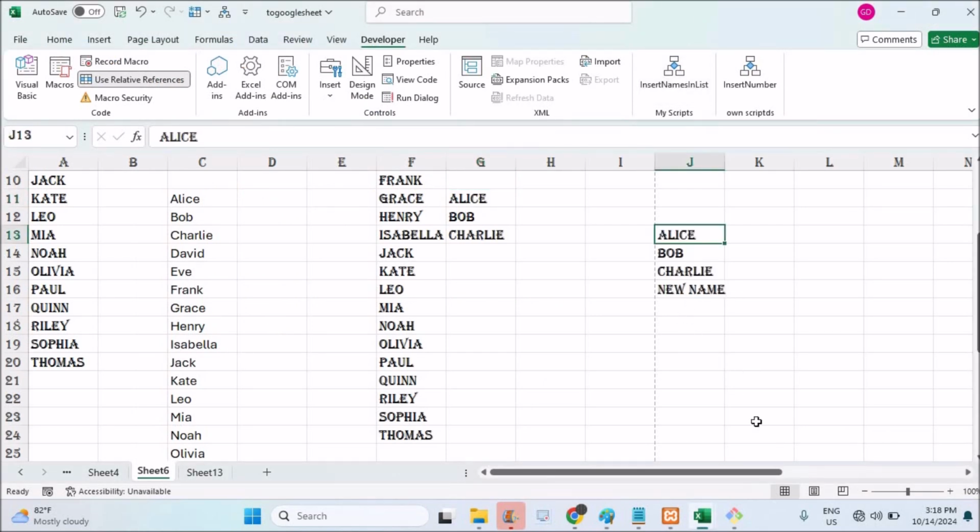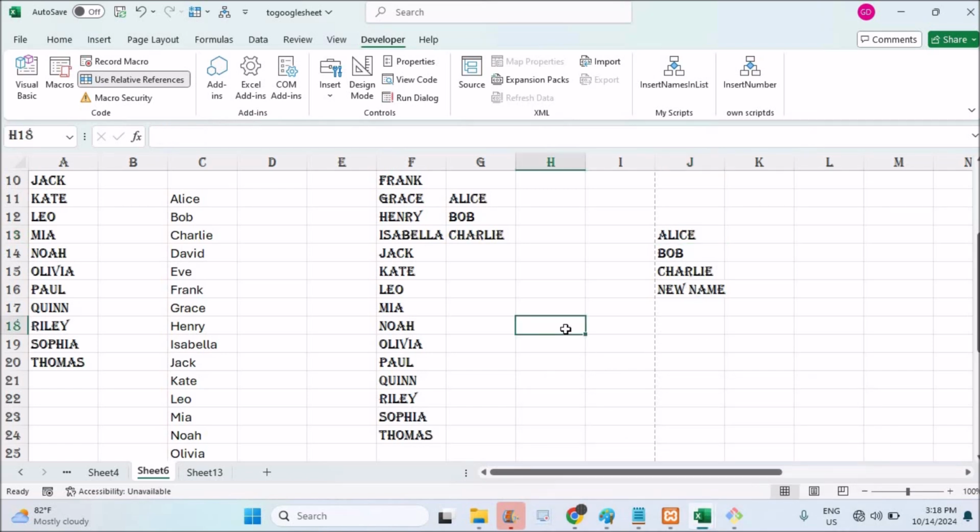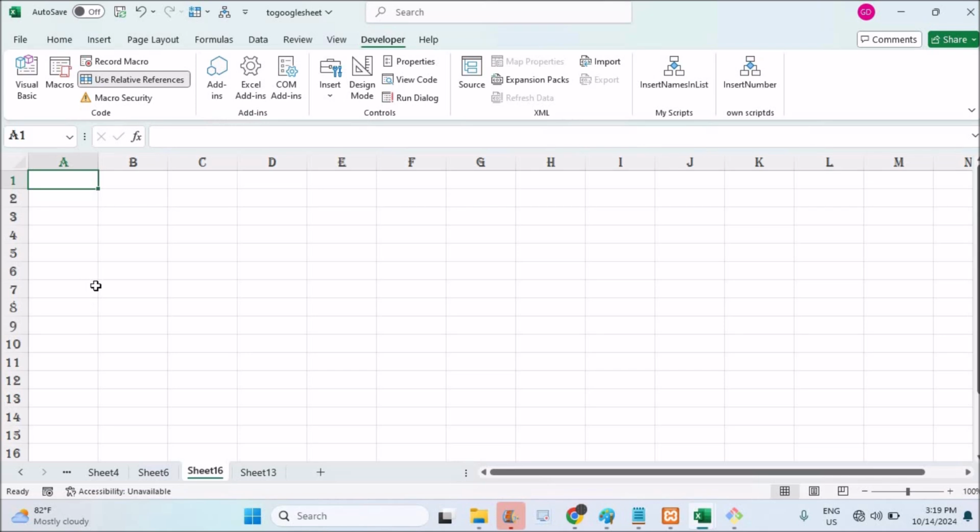See, new name. So you may ask me, instead of writing in that array, you can also write it here by just entering Alice or Bob here. The same thing, or the same amount of time you're spending here, but there is a difference. For example, if you want these names in this particular new sheet also, you can use it by a single click. Wherever you are using this Excel, if there is a predefined macro in whichever area, you can use these names.